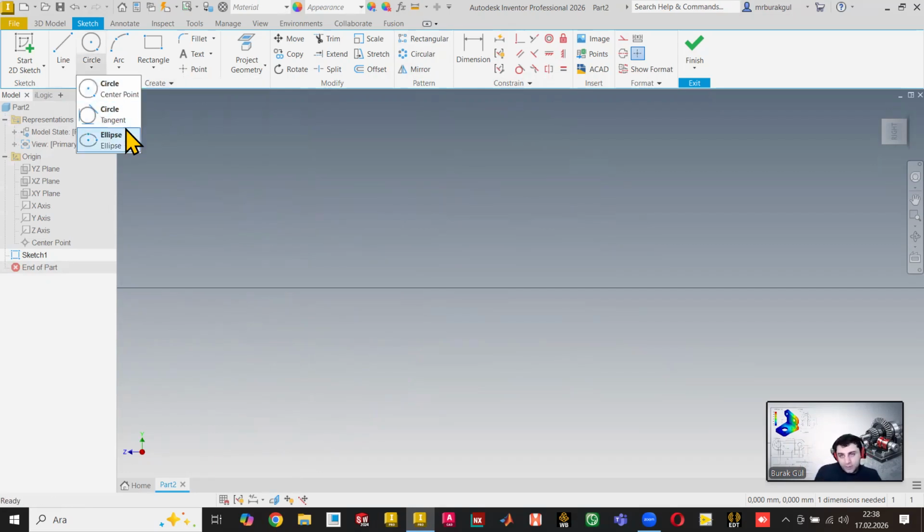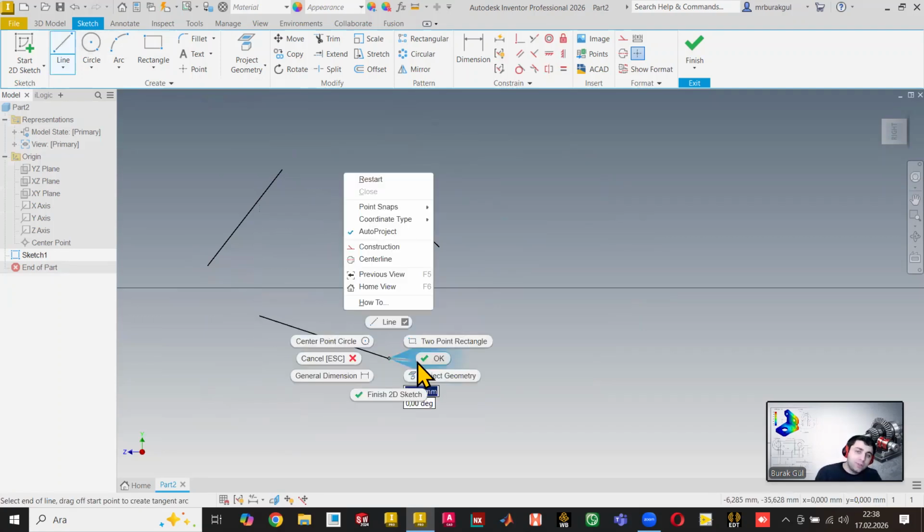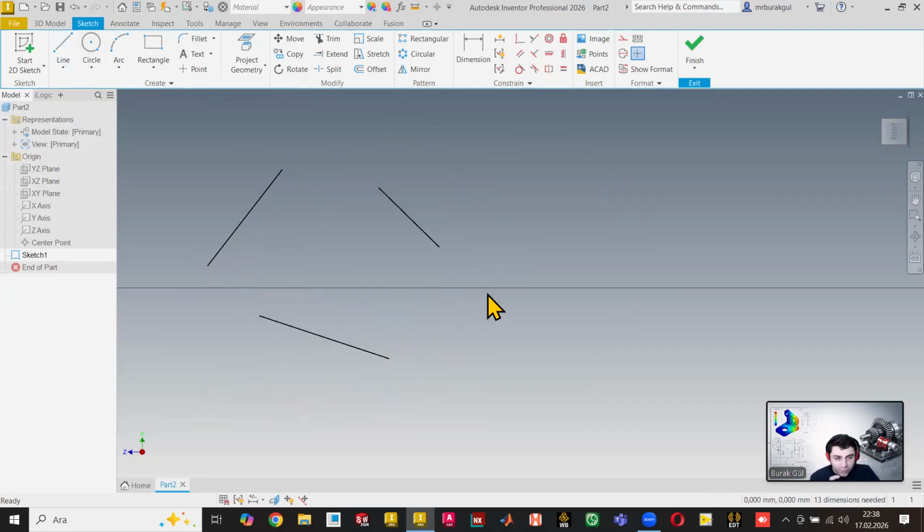Second command is the tangential circle, which is a circle defined by 3 points. But which 3 points? Software doesn't know. But software will calculate a circle which includes 3 tangential points on the circle. Like now we will create this tangential circle.